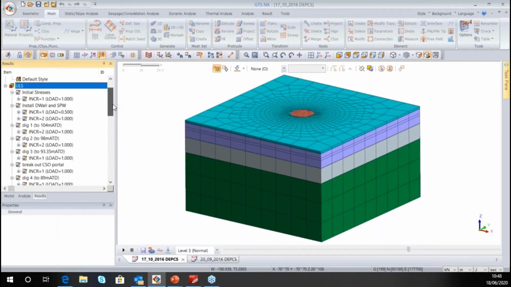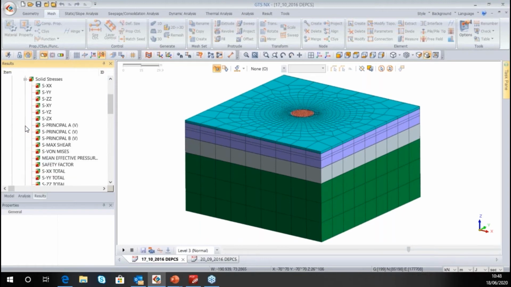And what I would say is, before you start considering any structural results for your shells, it's always a very good idea for that first initial stress stage just to check the stresses in the ground are right from the start, because a lot of the time errors that you will see in models will come from the stress state in the initial condition not being correct.